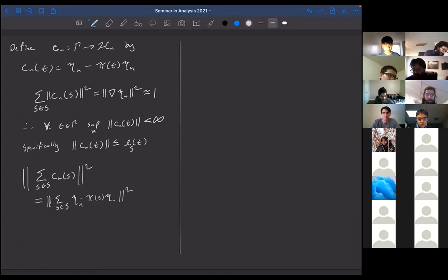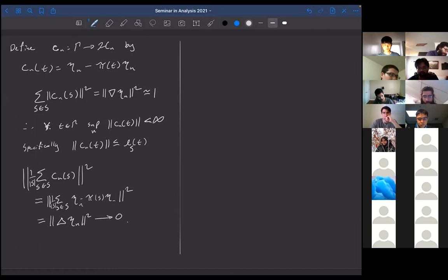Well, we recognize that, we can pull that out. So this is nothing but, I guess maybe I should have divided by one over S here. And then we see that this is nothing but the Laplacian applied to eta n, which we know goes to zero. So what do we get? We can now pass everything to the ultra limit.